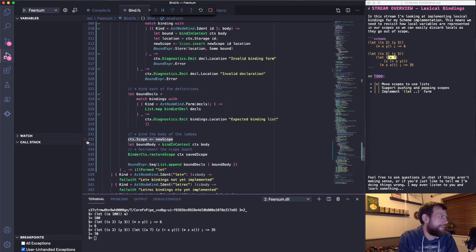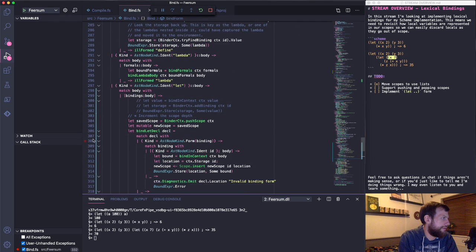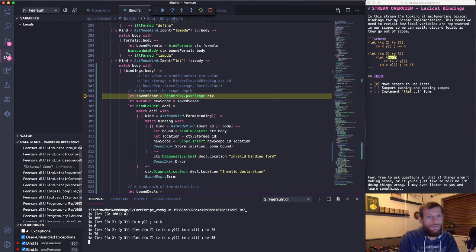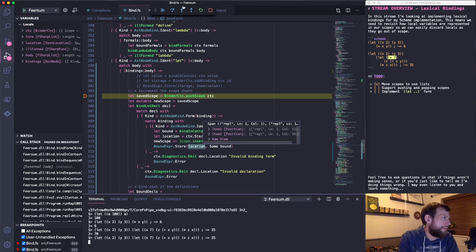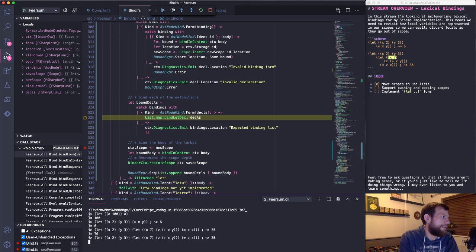So I guess we just need to have a look at what our scope is inside this block. Let's just do the same thing again. So we've got our saved scope, got a new scope. Our bindings is a list.